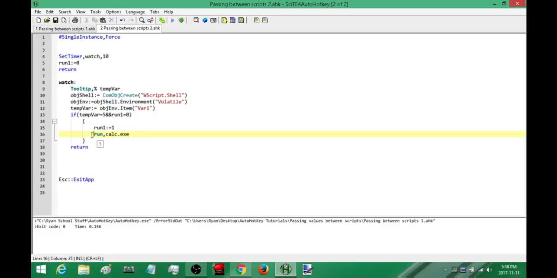Now we'll do one quick last example where, instead of having it run this, I'm just going to have it exit app.